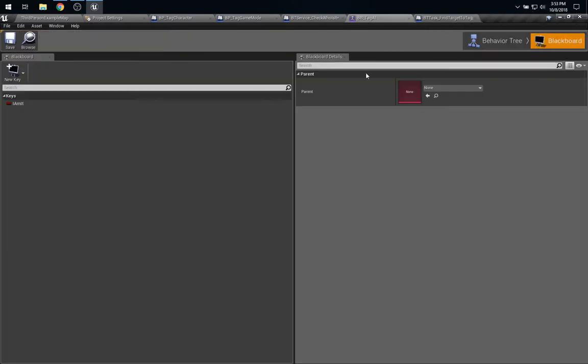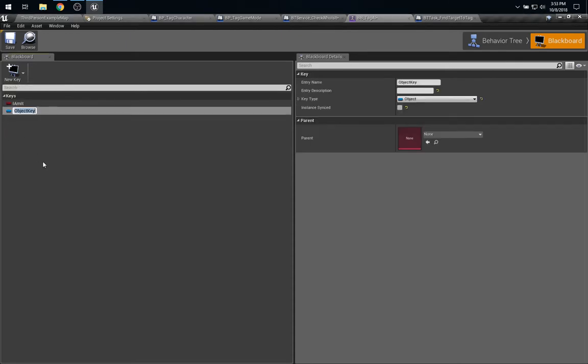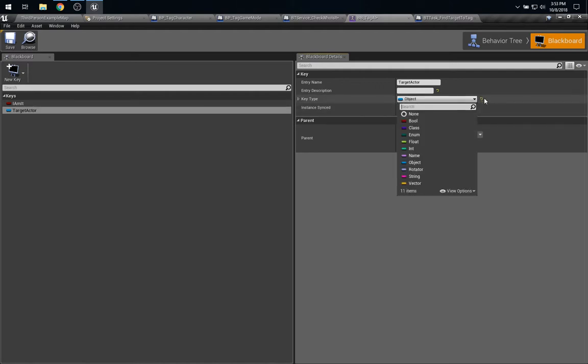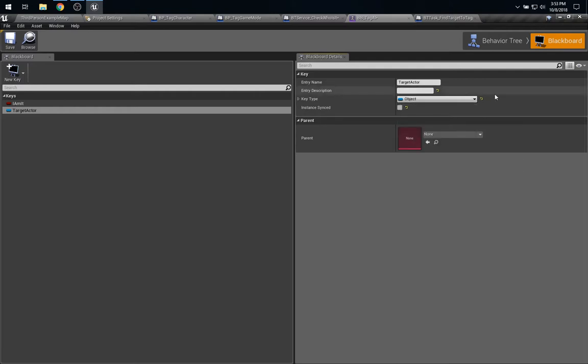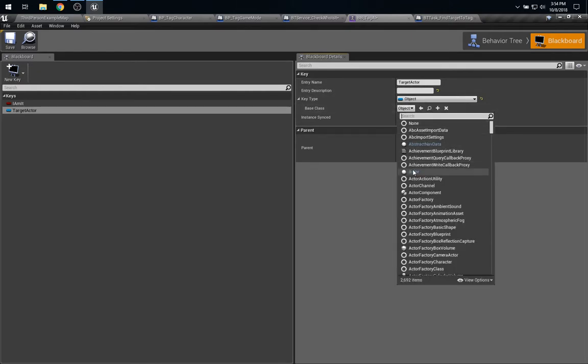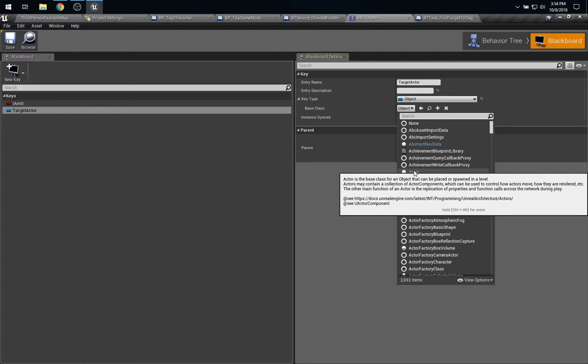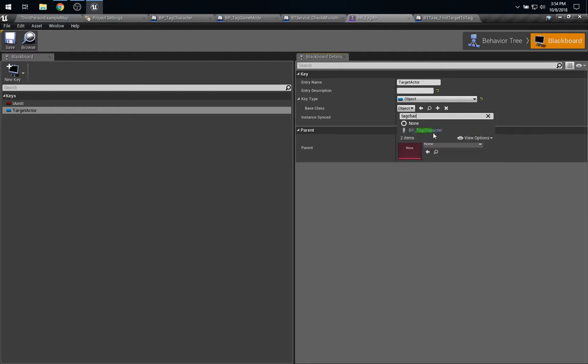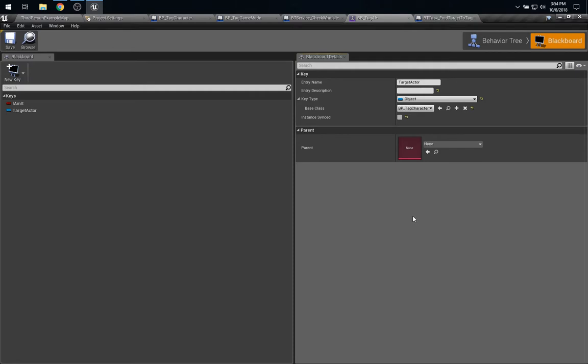So back to the Blackboard, make a new key, and we'll make this be an object, and this will be the target actor. I'm going to do a little trick here that's going to make life easier for us, which is, you notice the key types, there's only a fixed number of these types here. We don't get access to all the different types that we've created. That's because of the way that the behavior tree system is implemented. But when I use object type, I can set a parent type. So I can make that actor. I could also make it something like tag character, which of course is a subclass of actor. And that's going to make my life a little bit easier when I try to follow this guy.